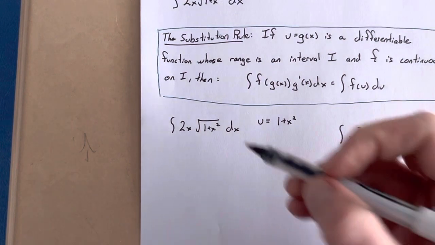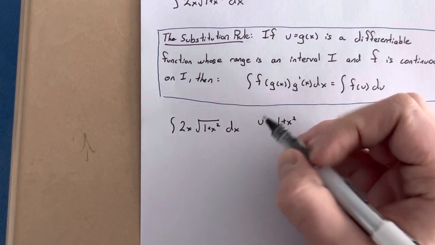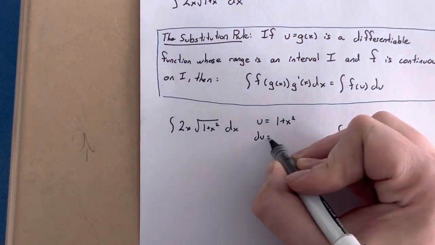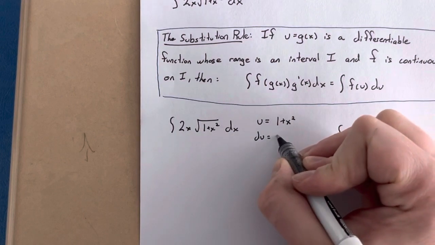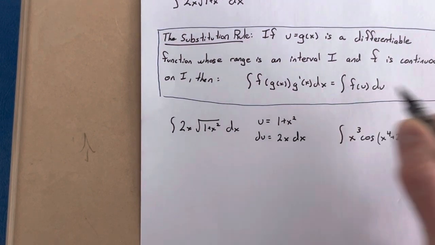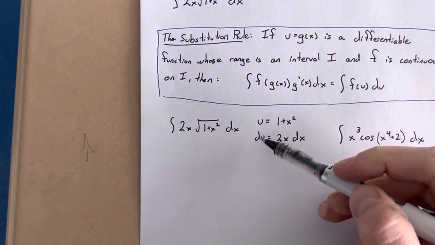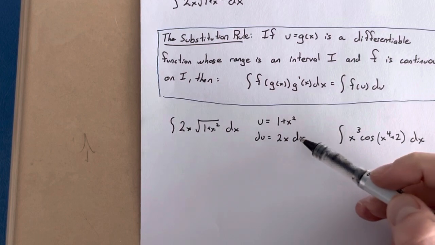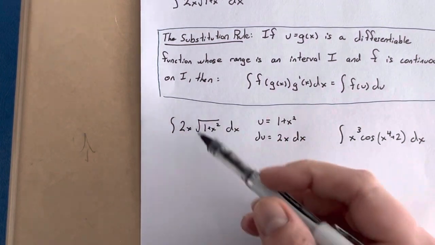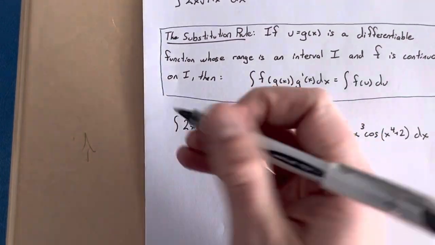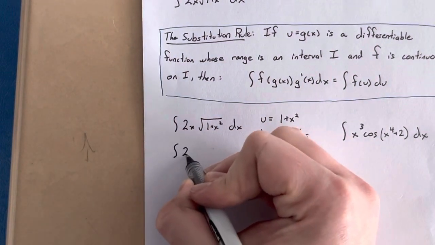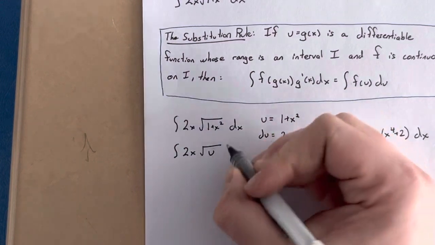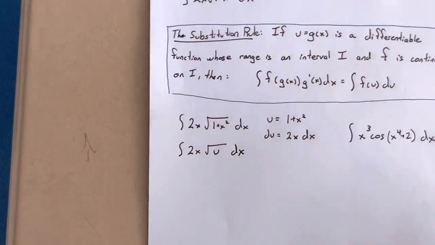I am now going to take the derivative of both sides. The derivative of u is just du. The derivative of this side is going to come to 2x with respect to x, right? The derivative of u is really 1, but I wanted to let you know it's with respect to u. The derivative here is 2x, it was with respect to x. And if we're continuing with this question, that would then be an integral of 2x, the square root of u, right? We substituted that in, and we have this dx here.